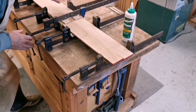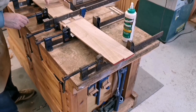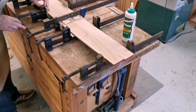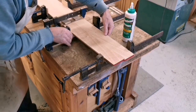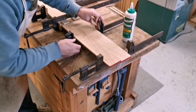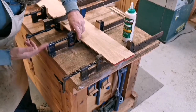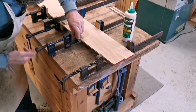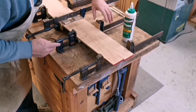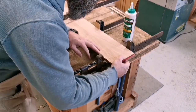It's all about tightening the right cramp up at the right time. Above and below is a good habit — getting to one side then the other. Blocks on there to stop marking the edge of the wood, just little pads to stop the wood getting damaged. Every now and then there isn't enough space in the sash cramp, so I've got to back it up a bit, move it down a hole and start winding it up again. It's not the end of the world.